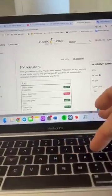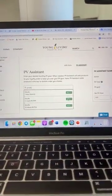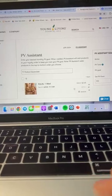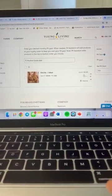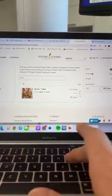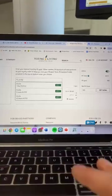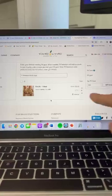So maybe I want to say iLife, and we'll add 1 meal and 5 meals, because if I'm $13 or under short, it can pull the iLife into my order, or if it'll pull $265 or this 1 meal at least. Let me show you one other thing here. iLife, whoops, sorry, I can't spell as I'm talking. Okay, 5 meals.